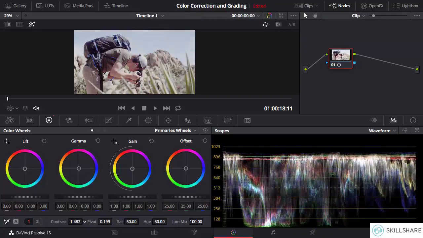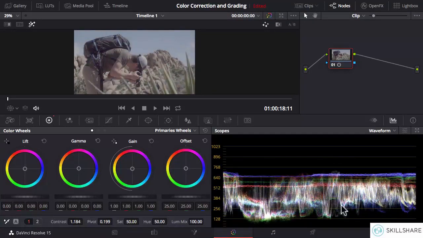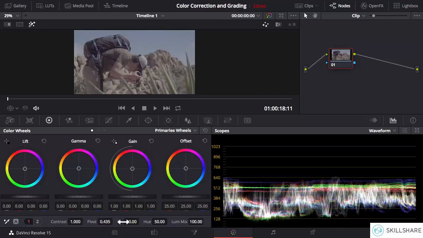So this is stretching, this is squeezing, and if you look closely, all of that stretching or squeezing is happening around this pivot point. With this pivot point at the default value, the stretching would be even on both sides. But when you change it away from its default value, the stretch would be uneven, and the new pivot point will be the middle point around which stretching would occur. Let me reset both of these.